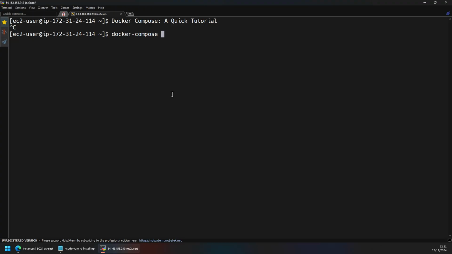Now let's understand what Docker Compose is. Docker Compose is basically for defining and running multiple containers. What do I mean by that? If you look at the previous videos on Docker, you'll see we create a Dockerfile and type in the requirement saying I want this particular image on my container.